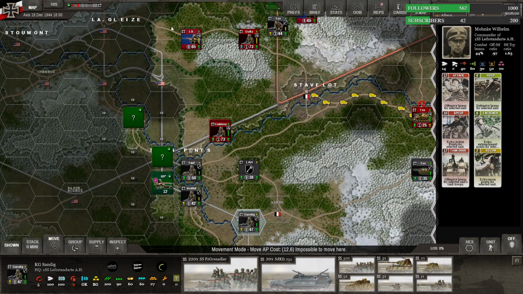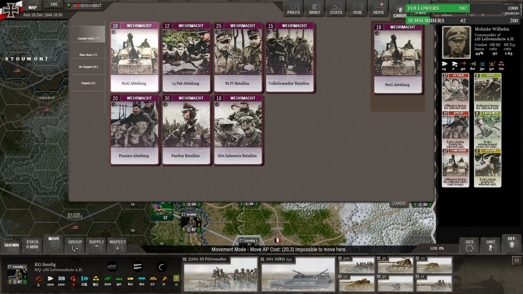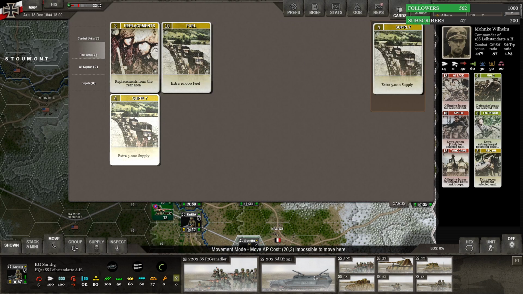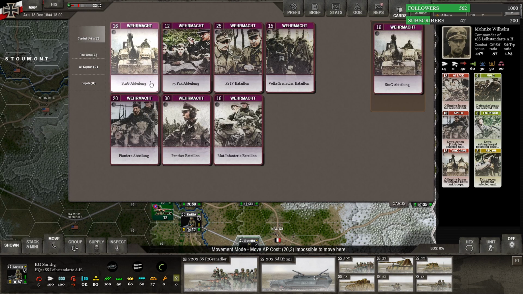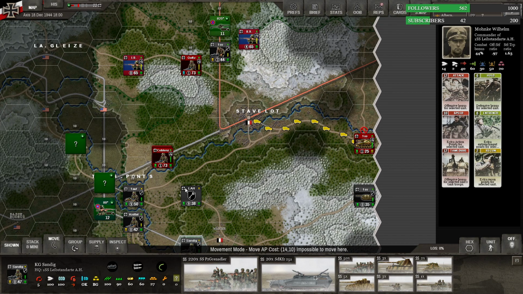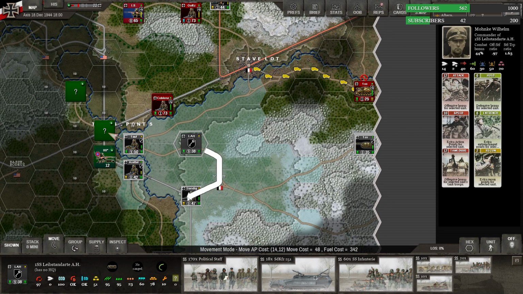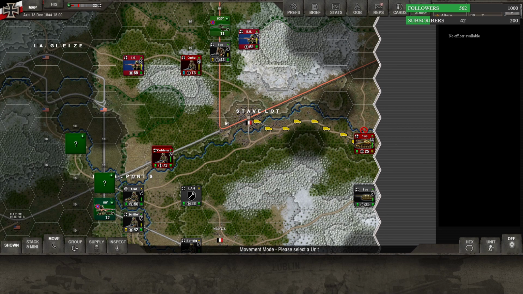Okay, so we moved up. I think this is good. Let's look at cards. Rear area, replacements. We're going to build up, I think. We'll bring in some more fuel. Maybe we got 7 political points, as they're calling them here. Yeah, I think this is good.